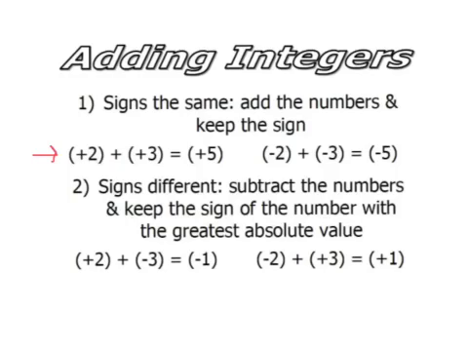The other scenario is adding two numbers that have different signs, meaning you're adding a positive and a negative number together. If your signs are different, you actually subtract the numbers and keep the sign of the greatest absolute value. Let me show you what that means with these two examples here. Positive 2 plus a negative 3. We subtract the numbers. 3 minus 2 is 1. That's where we got our 1. The reason the 1 is negative is looking at our numbers 2 and 3. 3 is bigger and 3 is negative, therefore our answer is negative.